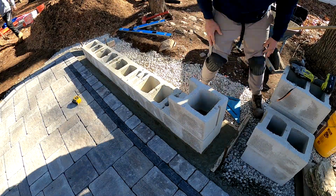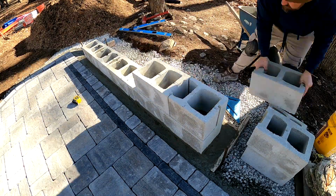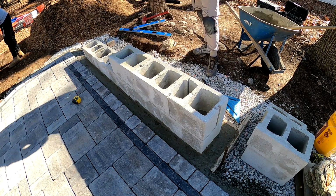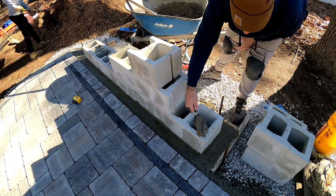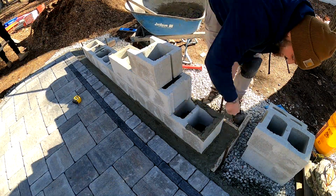Alright, we got our first row in, and now it's important, like I said, just stagger your joints. Doesn't necessarily have to be perfectly in half for a small application like this, but make sure they're at least a few inches staggered.